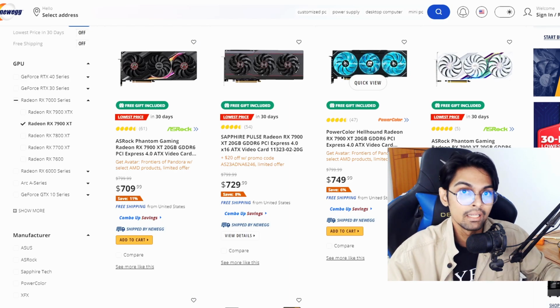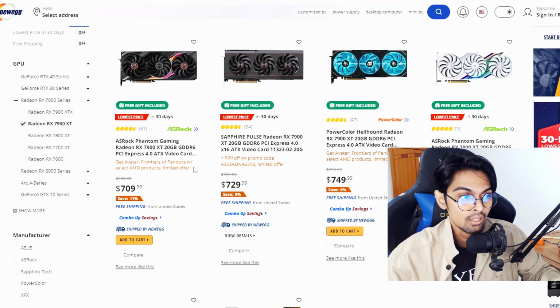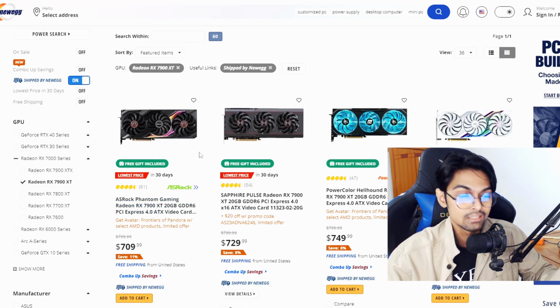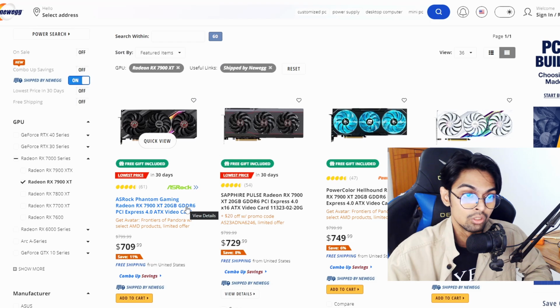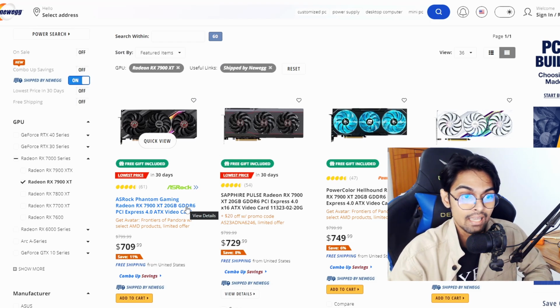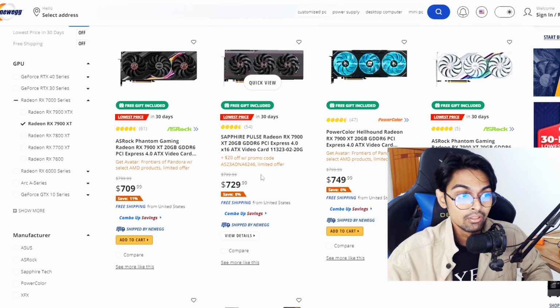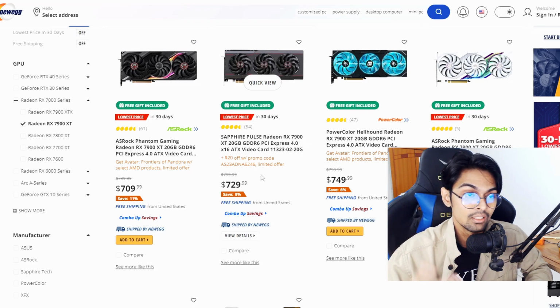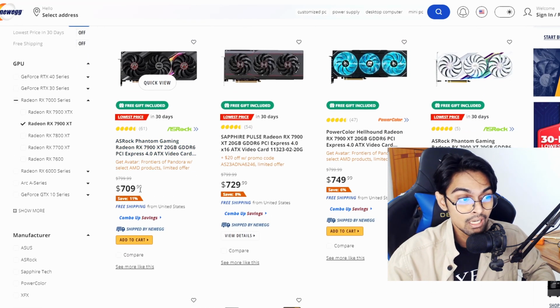And it is very visible why they're doing this: the RTX 4070 Super at the price point of 600 is a very good deal. So I would be very worried for AMD here, because even though the RX 7900 XT comes with 20 gigs of VRAM, in terms of ray tracing performance, we've already seen that the RTX 4070 Ti was performing very well, and now the RTX 4070 Super is head to head with the RTX 4070 Ti. I feel like that would be a better deal compared to this particular variant, because even though it gives you more VRAM and more rasterization, if you're interested in DLSS or ray tracing or many other features that NVIDIA is offering, NVIDIA also offers better driver support on the developer side, and in terms of the codec, it's better. So I feel like it's going to be a bit problematic for AMD to sell this card, because even at 709, is it really a good deal?